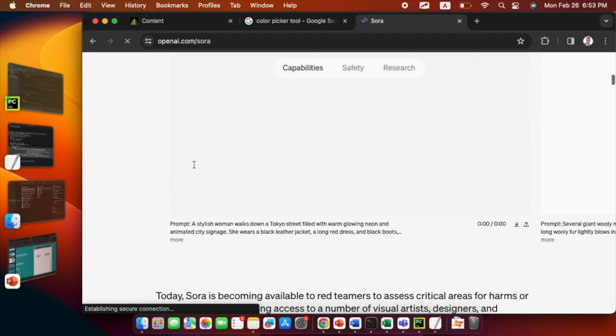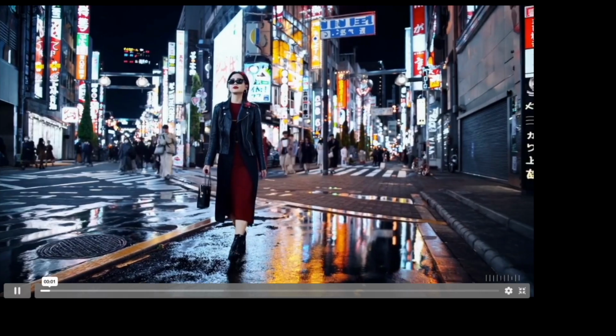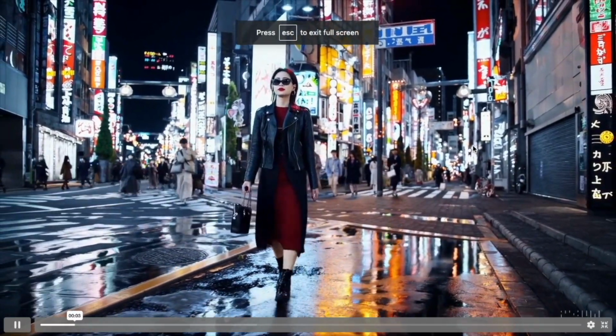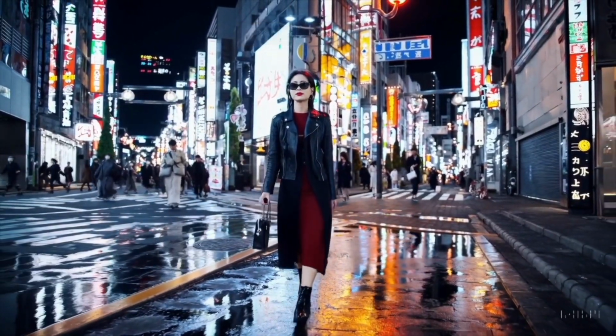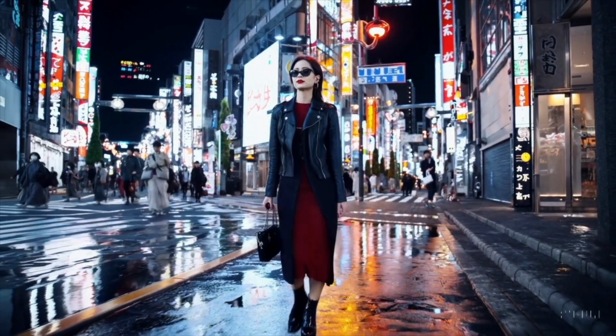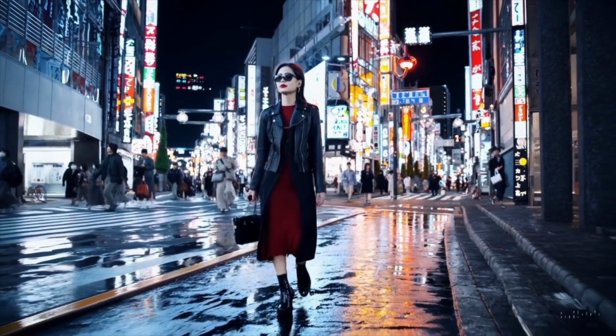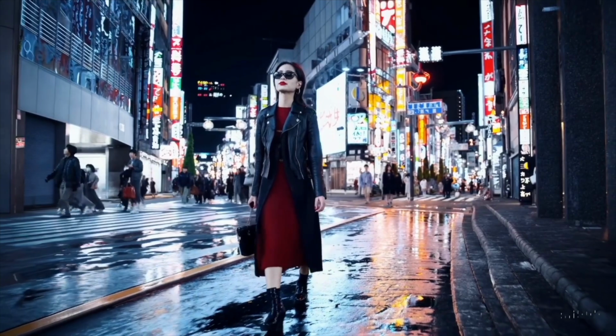Yeah, I just want to give you a heads up. For example, see this one. So this is completely AI generated, right? What they simply wrote was: create a woman that is walking in Tokyo, and there is light reflection, okay?